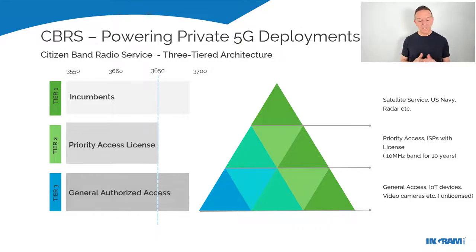I mentioned a band in the C-band called CBRS — Citizen Band Radio Service. In the U.S., this is a somewhat unlicensed spectrum, and it's important because CBRS is almost like Wi-Fi. In some areas you don't have to pay for it — if it's available and you can grab it, it's yours to use. There are benefits in terms of cost and some downsides around contention. Importantly, the 3GPP is deeming CBRS 5G compliant. At the bottom of the pyramid is Generalized Authorized Access, essentially open spectrum like Wi-Fi — open for anybody.